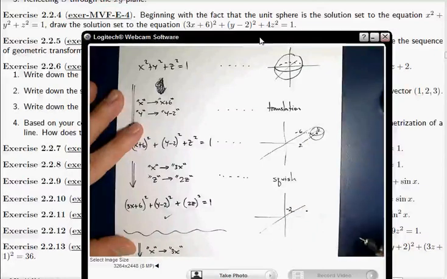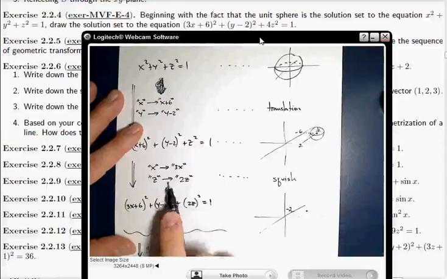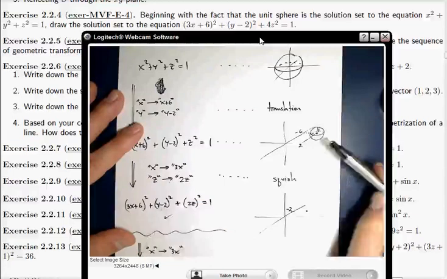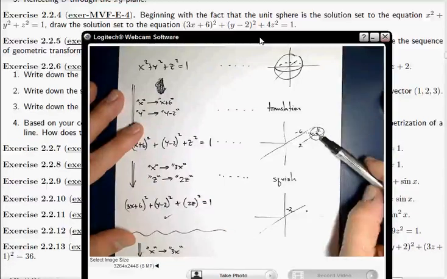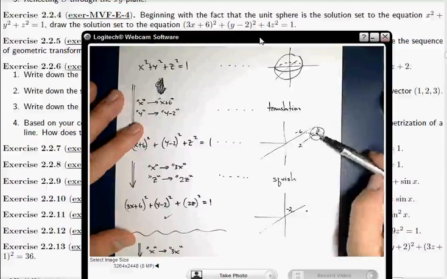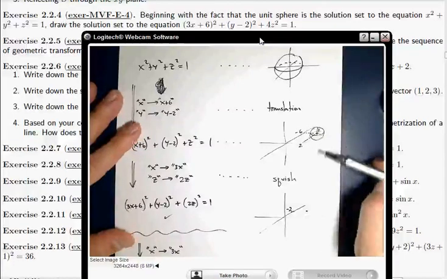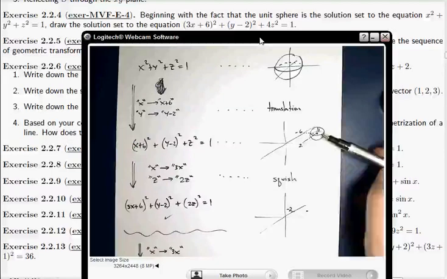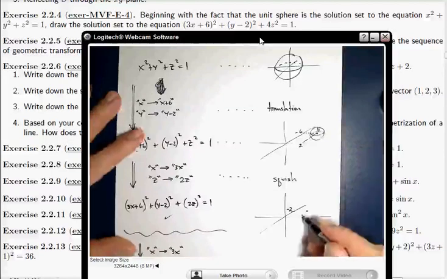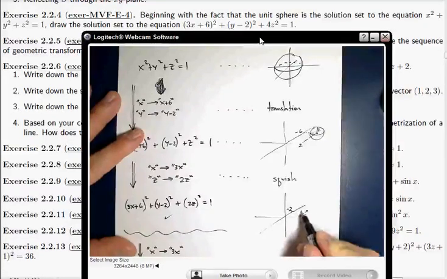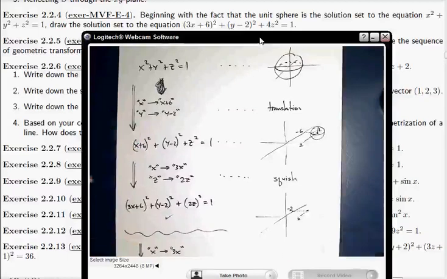Let's see here. There's a squish by a factor of 2 in the z direction. Well, that doesn't change the center of this at all, right? It just squishes it down, but the z coordinate doesn't change because the z coordinate was 0. So this center ends up at -2, 2, 0. And now, what about the radii?